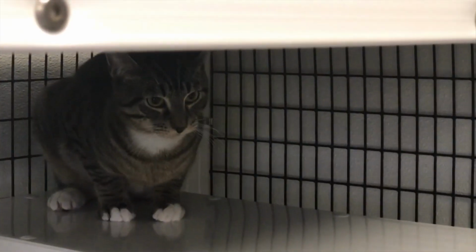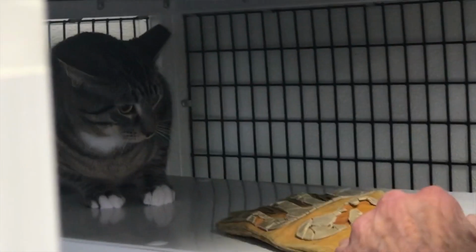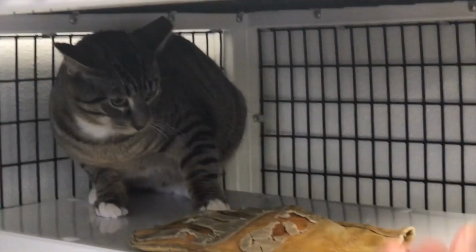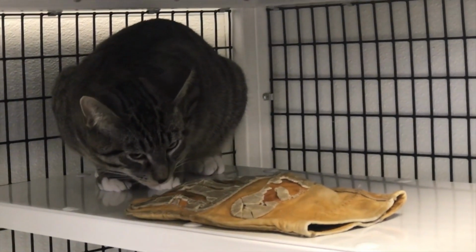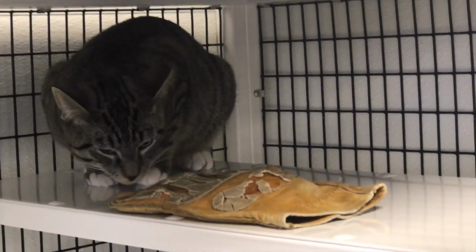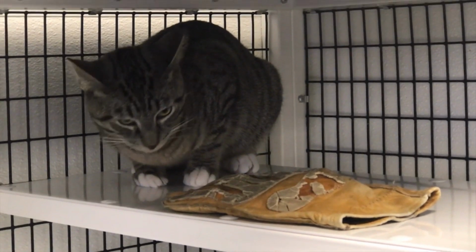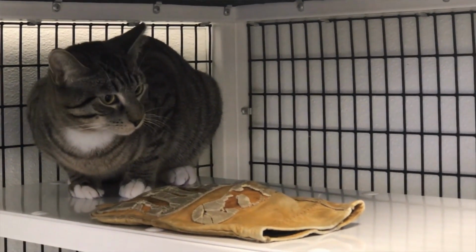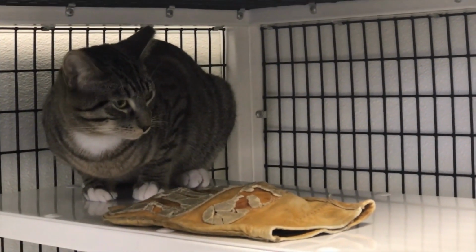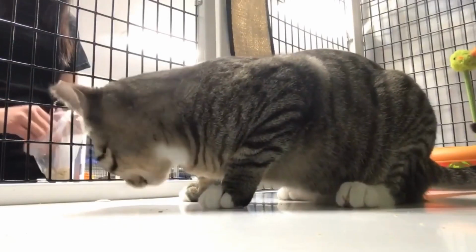Did y'all jump? I still jump, right? So this cat had just come into the shelter maybe the day before. Now they are unknowingly making the stress worse for Belle by trying to put that glove in there. It's triggering her to be even more afraid. So it is not what you want to do. But this gave us the opportunity, when they sent us this, to be like, yeah, maybe we want to not do that. This is her not that long later.